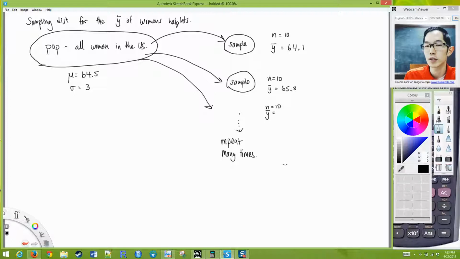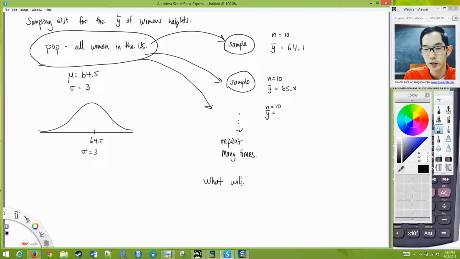Is that all right? What do you think the distribution of y bars will look like? What does our population distribution look like? I'm just going to say it's normal, mean 64.5, standard deviation equal to 3, so we have a shape like that. What will the distribution of y bars look like?